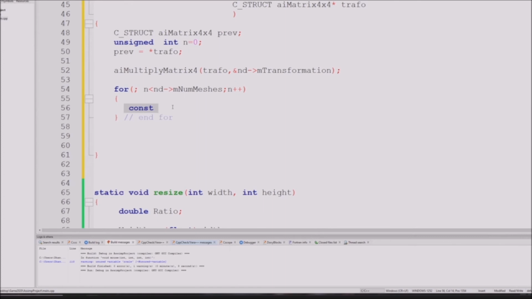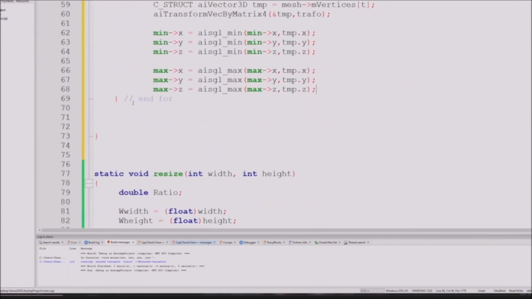So let me take care of this part, which I'm getting from my previous code that I have written, so that's why I'm just pasting it here.